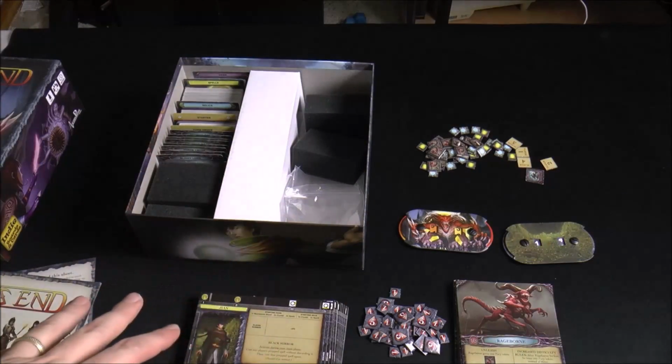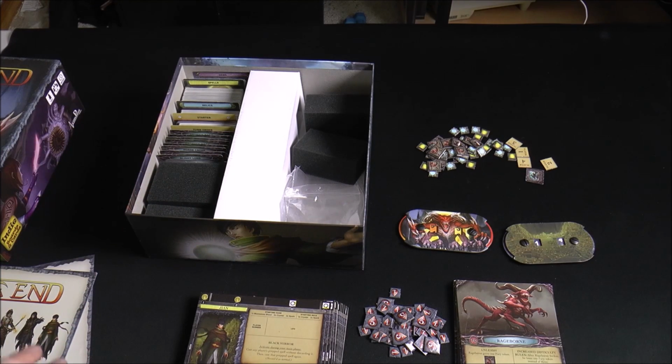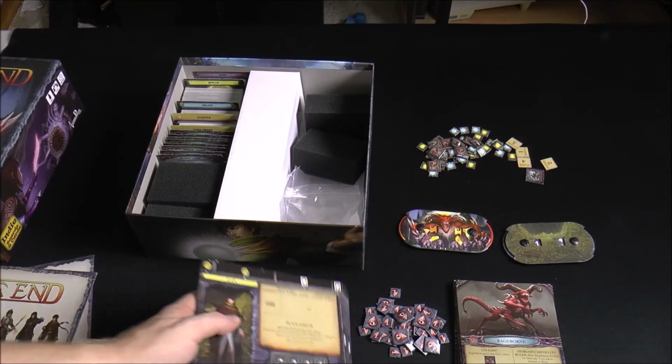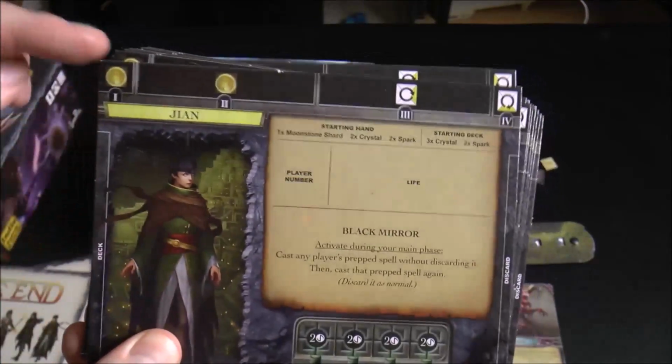Okay, so here's everything you get in the box. I left the cards in here for now just to show you how things are broken down, but there's a couple of things that you need to take note of. First is you're going to get 8 of these different characters here, and there's a few things to note about these characters. You've got here these slots.